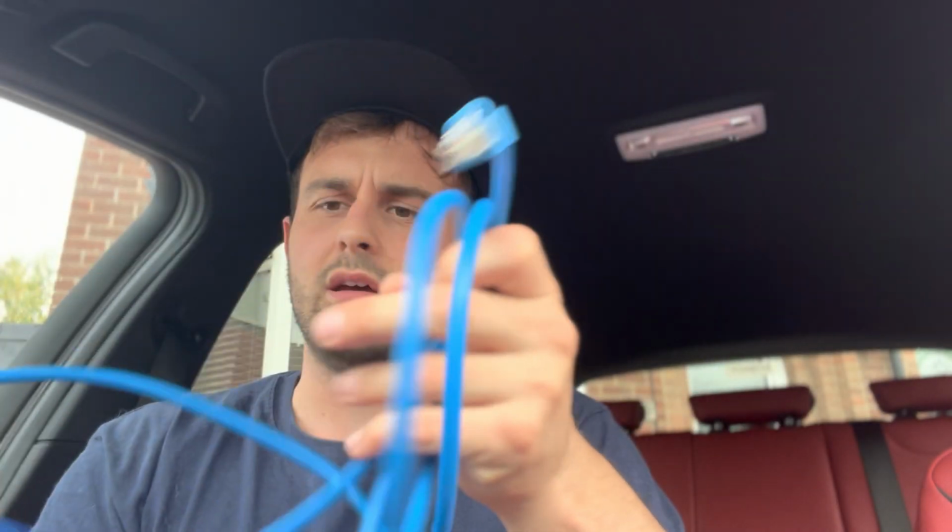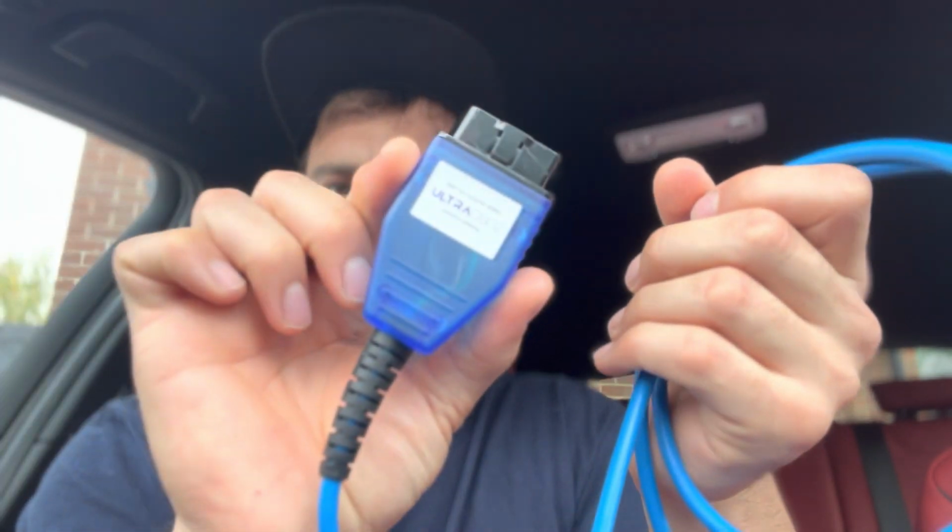I think this one's OBDII. It'd help if the camera's back to front in there, but it's called Ultra OBDII 2, and it's an Ethernet cable for F series, I series, and G series. ISTA-D compatible. I think ISTA's like a BMW program. Anyway, it goes OBDII to Ethernet. I presume you could just put that into the Ethernet port on your laptop, but I want to actually do it off my iPhone.